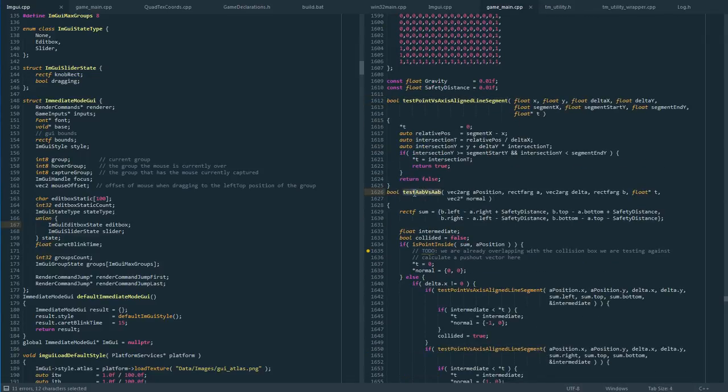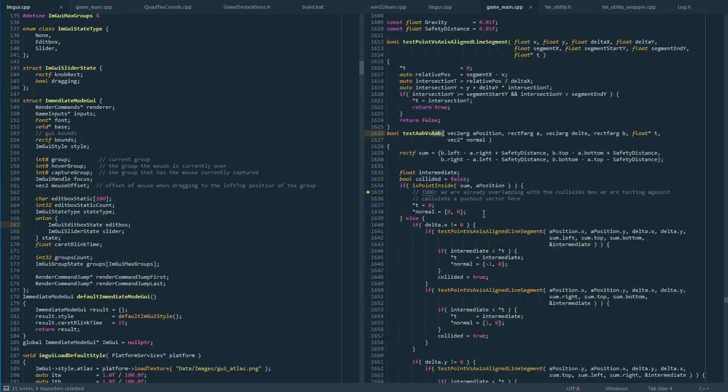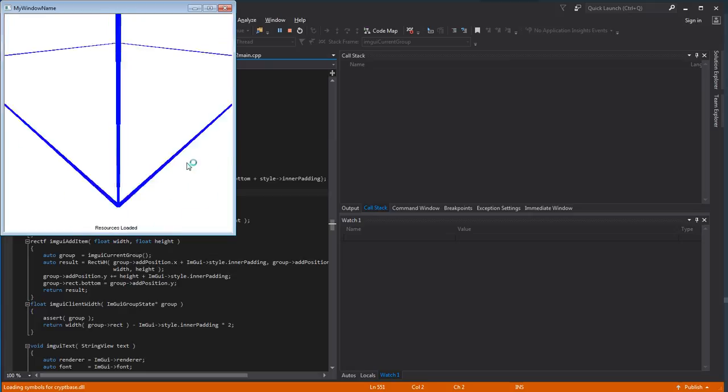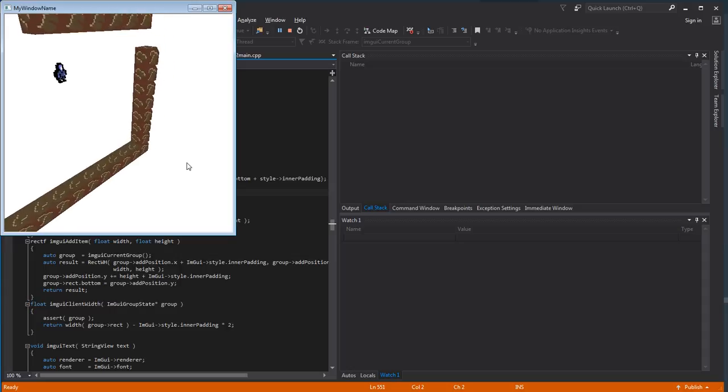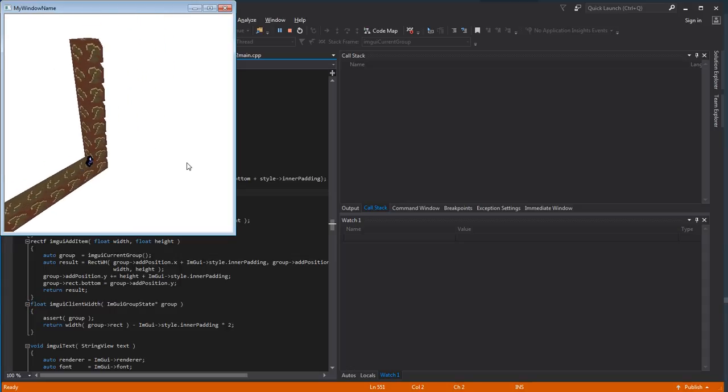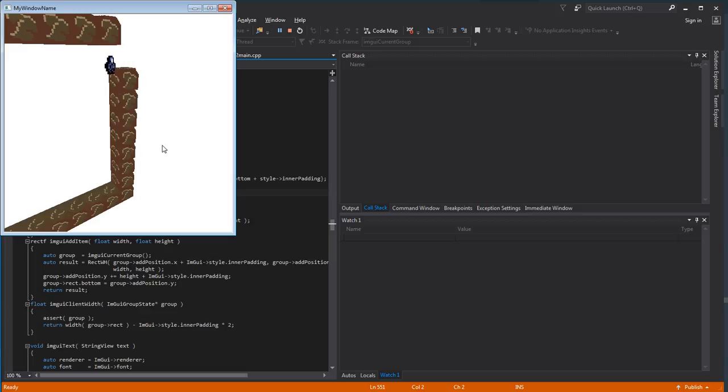When I'm testing axis aligned boxes versus another axis aligned box, I'm not handling this case where if the boxes are already overlapping, I should be pushing one of them out. And I'm not currently handling that, so if the player for some reason ends up overlapping with a tile, the collision will just get ignored. That's why he was passing through the tile earlier. And of course now I can't replicate it.